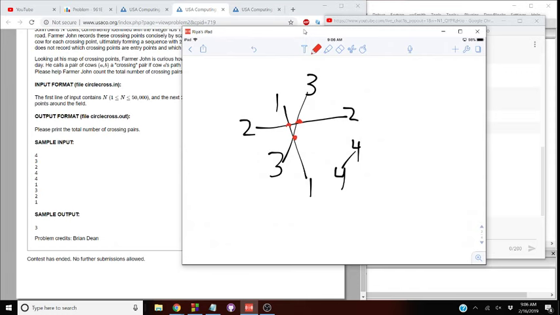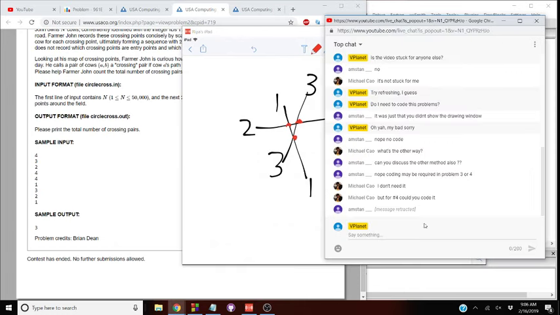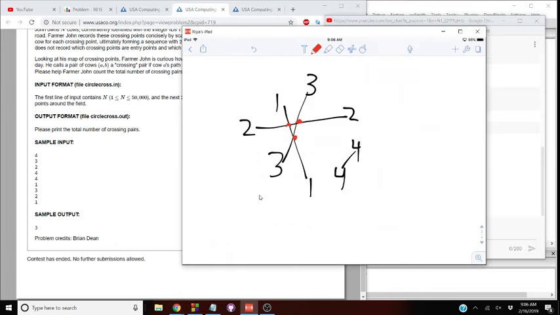We just need to be able to code this. Looks like there are no questions about the previous method, I guess. Of course 4 doesn't cross with anything because they're just next to each other. So first of all, we're not given this in a circle, we're given it in an array form, but we can make it into a circle pretty easily.